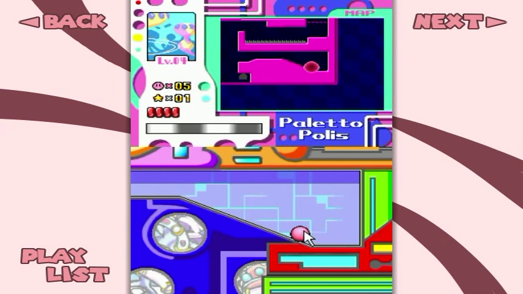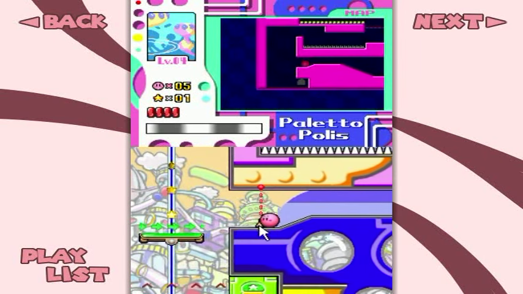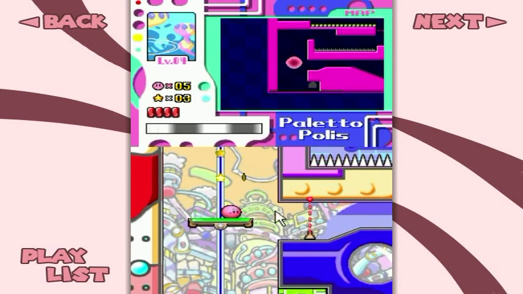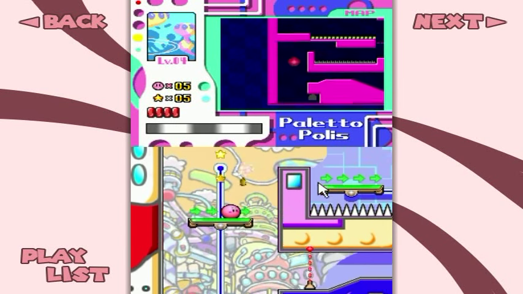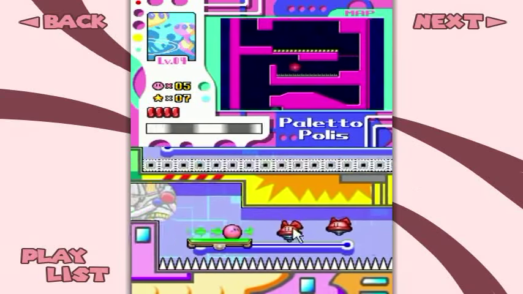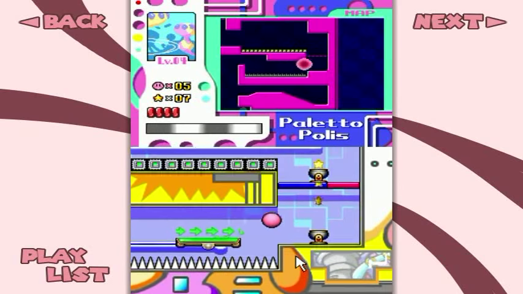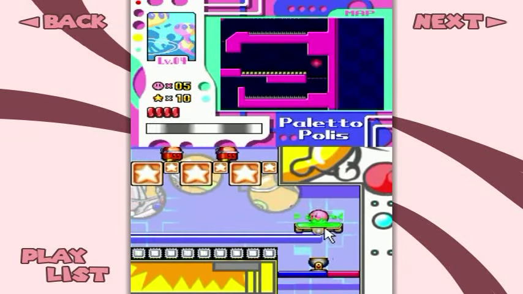Now, you'll notice right off the bat, there's a door down there. We can't get in said door because there's a green switch block. Yep, we gotta find the green switch somewhere later on. It's not in this world, but it's nearby in terms of levels. So we'll see it soon enough. Soon enough, yes.